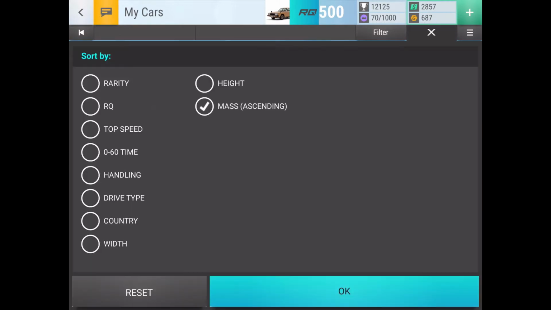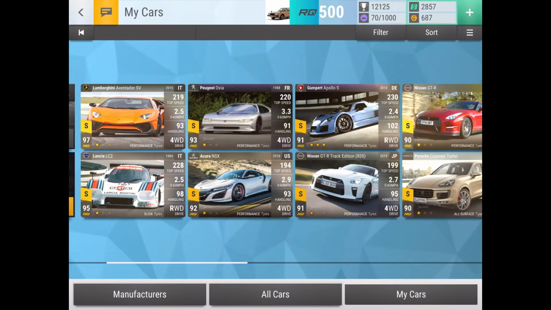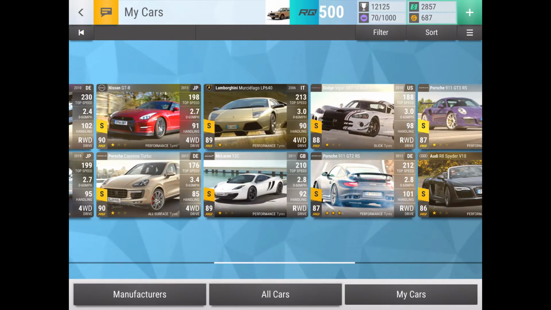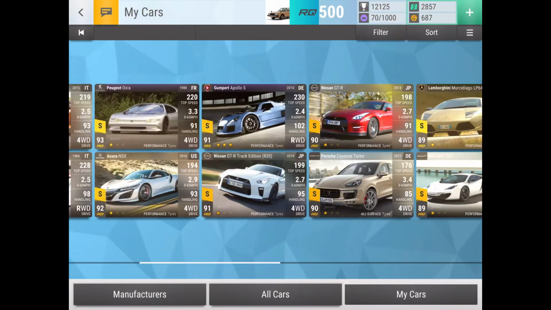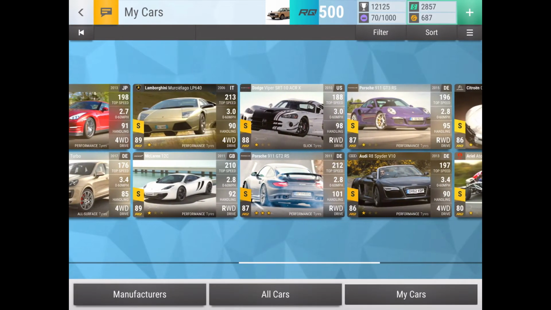And so now basically my next decision will be what I want my next maxed out legendary to be. So I already have two: it's the 911 GT2 RS and it's the Gumbert Apollo S. So I've got a bit of a decision to make, because I have a lot of good legendaries that I would like to max out. So basically, the ones that I'm thinking about, let's just start from the very back and make our way up.